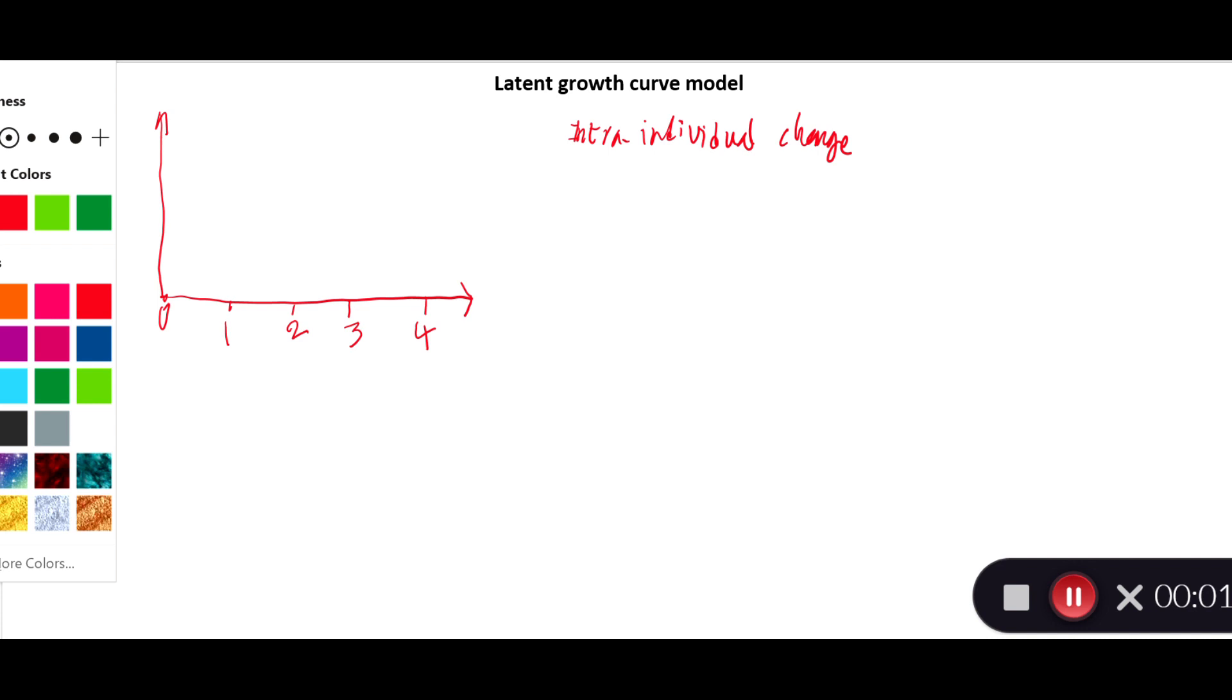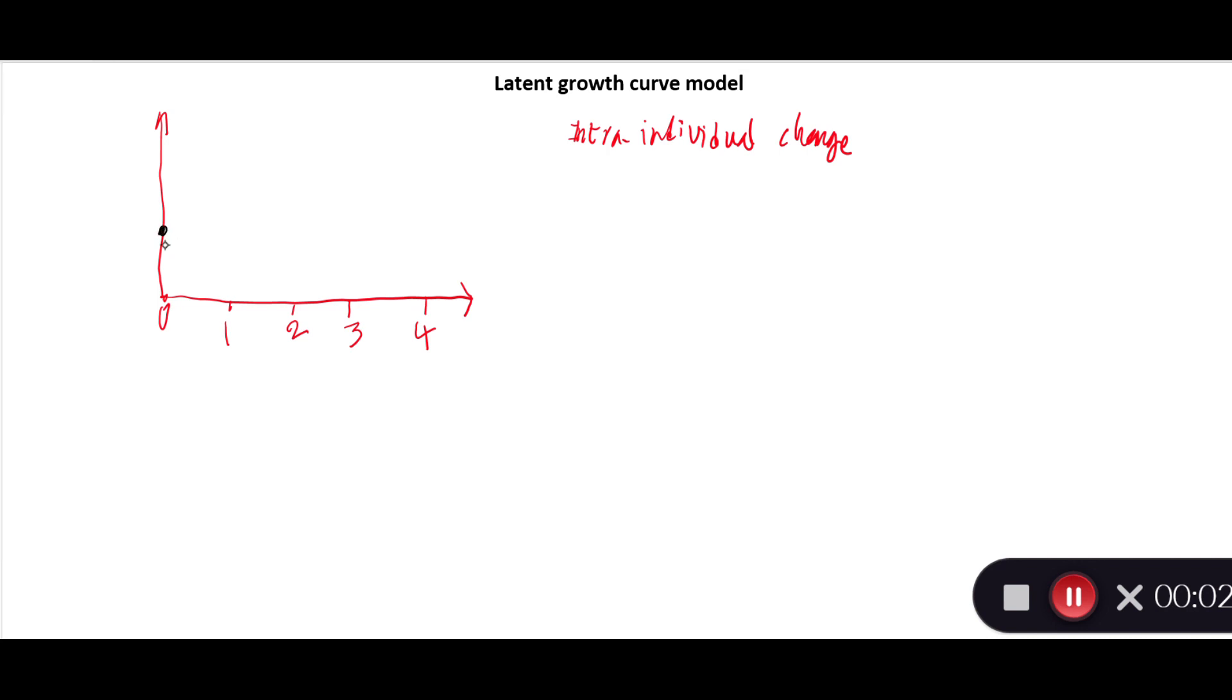So we can create one individual growth curve for each of those individuals, and this is how it works. I'm going to give you examples—maybe one or two examples would suffice. Let's say individual one started in time zero with a measurement of, let's say, this. So if we call this time and this will be our y, which is our dependent variable—in other words, it could be anything. Let's assume for this presentation it's the score in listening comprehension, or anything else really, but let's call it test scores, listening comprehension test scores. So in time zero, this person's score is this, whatever it is, 20, 30, or whatever.